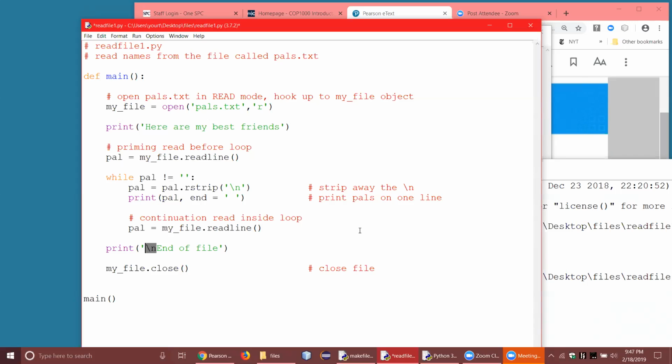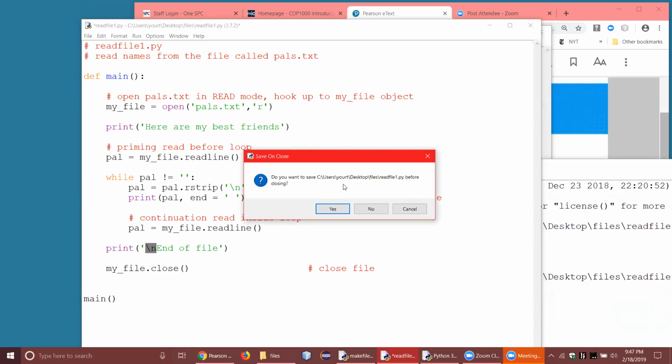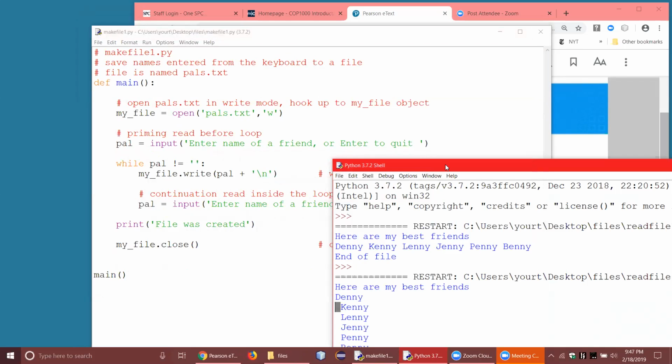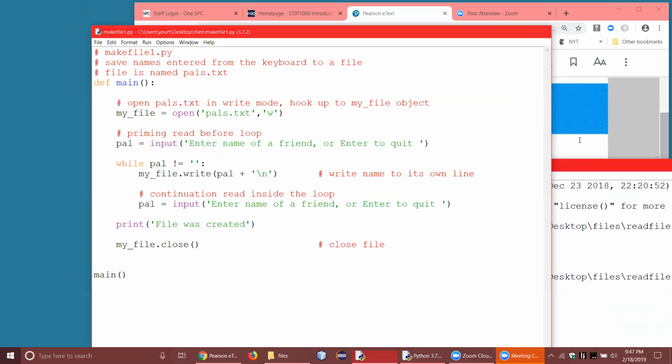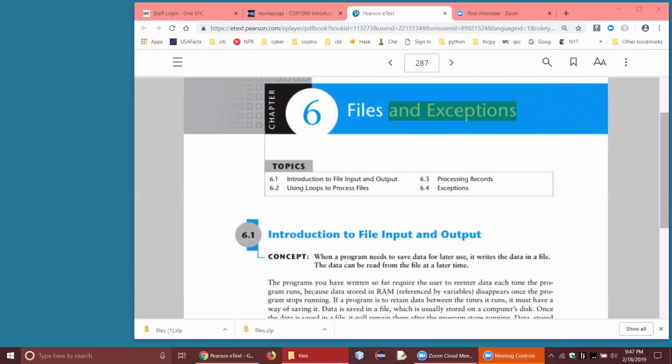Okay. Well, all right, if you're okay with those two, I have a few more examples to show you. Just kill off this window here. And let's look at one called makefile 2.